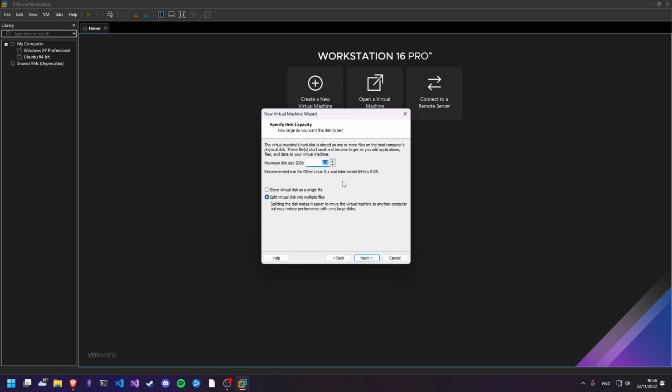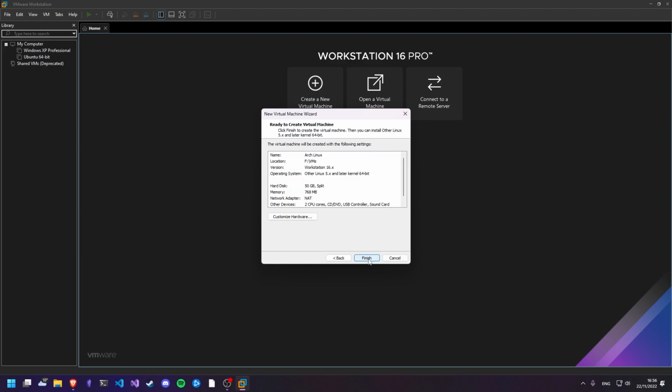And this is the disk size. So ideally, for an actual system, if you do intend to use this, a VM, if you're doing it on a VM, then you'll want this to be a reasonable size. So let's say, for the sake of this, I'll do 20 gig. Or actually, let's do 50 gig. Generally, this will be enough, but it depends on what you're intending on installing and what your actual use case is. So do consider that. And then what we'll want to do is customize hardware.